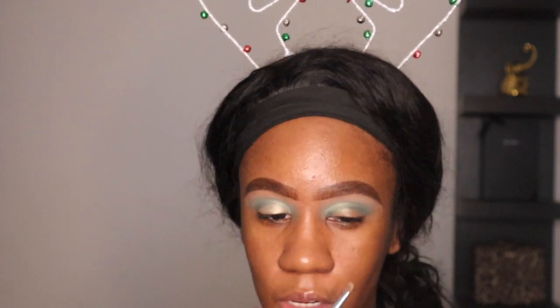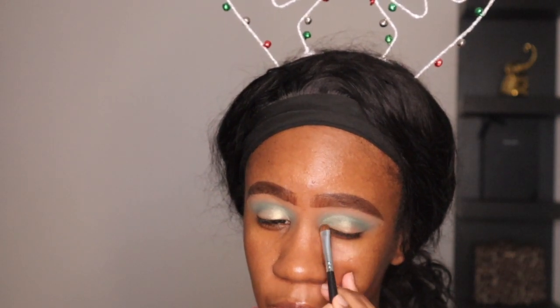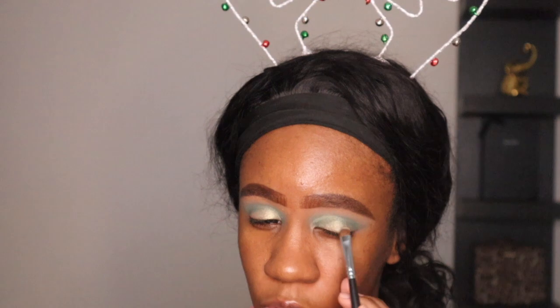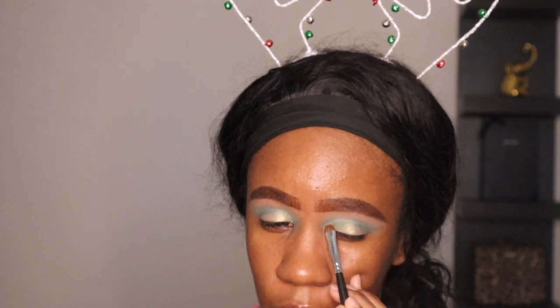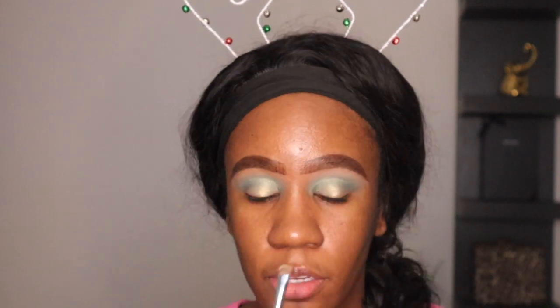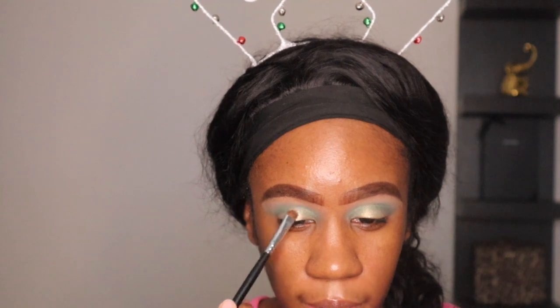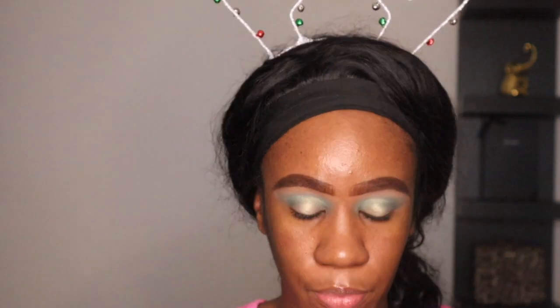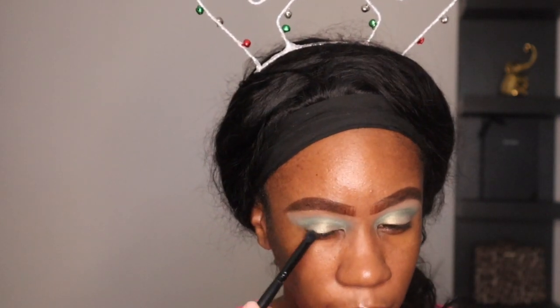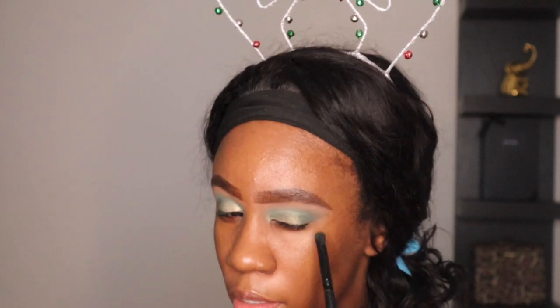This green has nice yellow sparkles — it is! My brush is dry so the color payoff is what you see. It's pretty. For the ends, I'm going to take more Christmas tree and apply that, just dabbing my brush in because this shadow is very pigmented. This would actually be pretty to do like a halo eye or a spotlight eye.